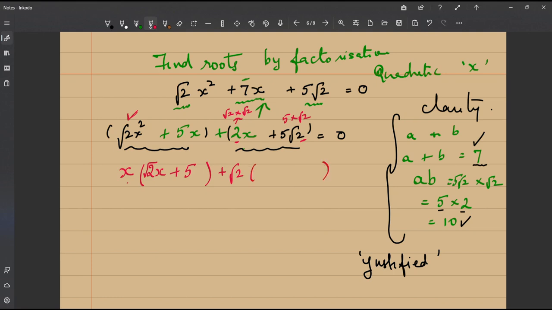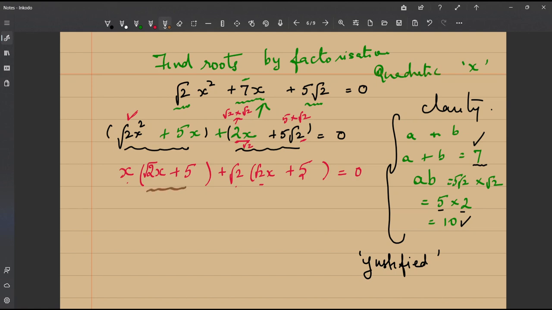So what is written within the brackets will be, divide this by root 2 and write it within the brackets. So you will get just root 2x, so that when you multiply these two terms, root 2 and root 2x, you get 2x, right? Root 2 into root 2 is 2. So we get that term back again. And now the second term would be just 5, so that 5 into root 2 is 5 root 2. And all of this is equal to 0. I hope you understood the way we factorized it, isn't it?